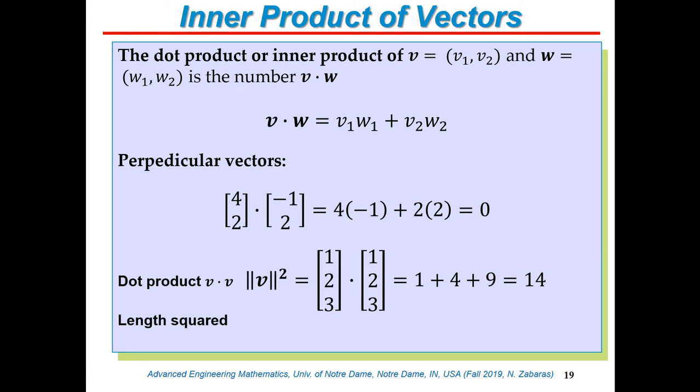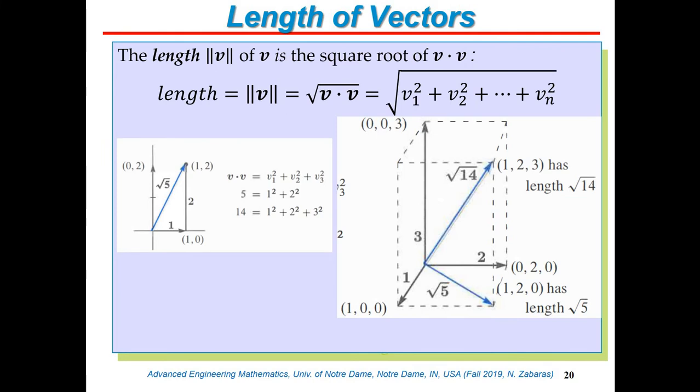So you can extrapolate that with this definition, most of the vectors will have magnitudes that involve square roots. Very few vectors will come up without a square root, and maybe those will be special vectors. But when you see square roots, that will always remind you that somehow we have computed the magnitude of a vector. Okay, so some trivial examples. If you have this column vector again with components 1 and 2, obviously the magnitude of this vector is the square root of 1 plus 4, so it's square root of 5. And here is another column vector with components 1, 2, and 3. So when you take 1 plus 4 plus 9, you get 14. So the length is square root of 14.